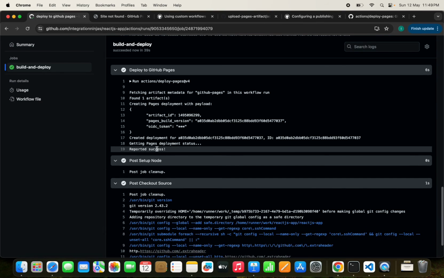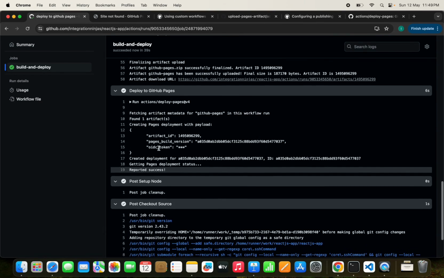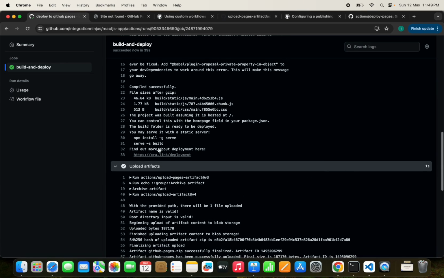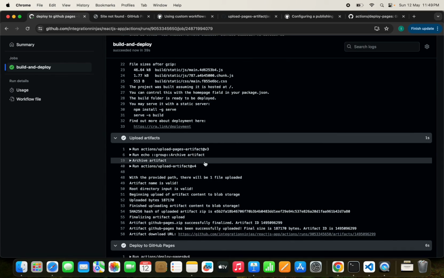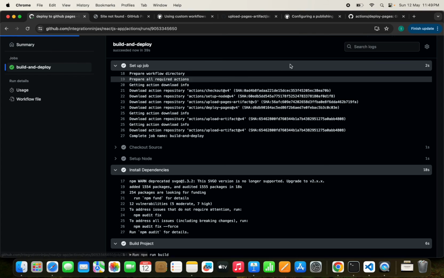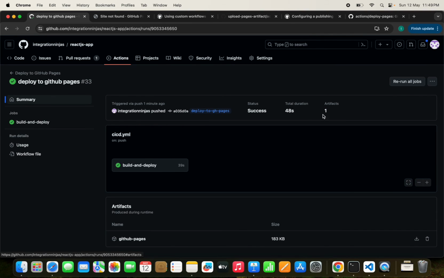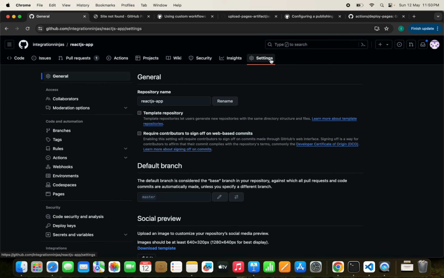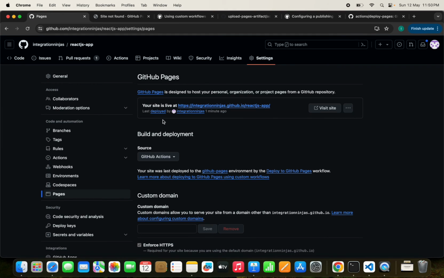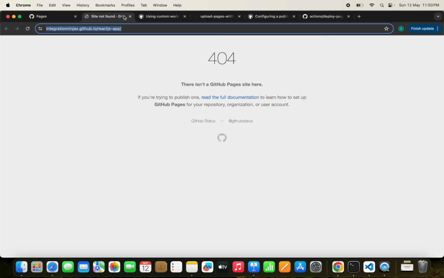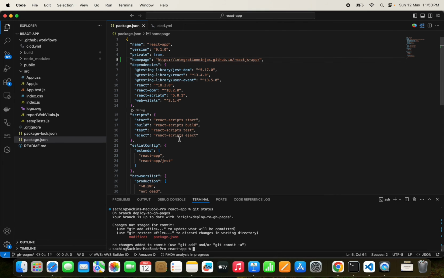We can see the deployment is completed and everything has been completed. Upload artifacts is completed, and when we click on the job summary we can see the artifact is uploaded. Let's go to the settings and then Pages. Your site is live on this page, but it is still blank because these changes need to be pushed.